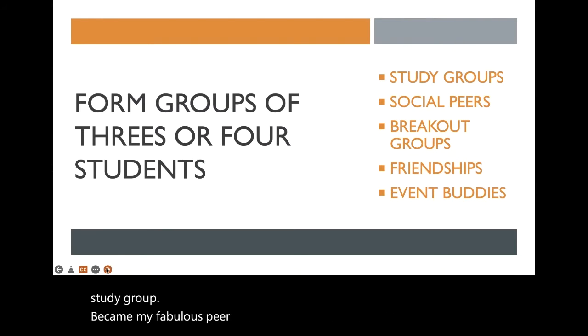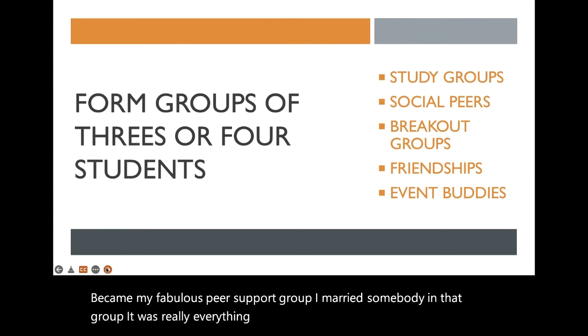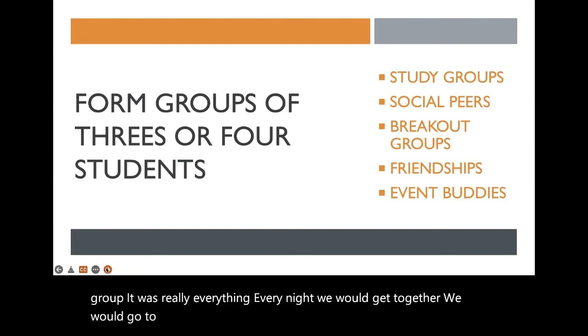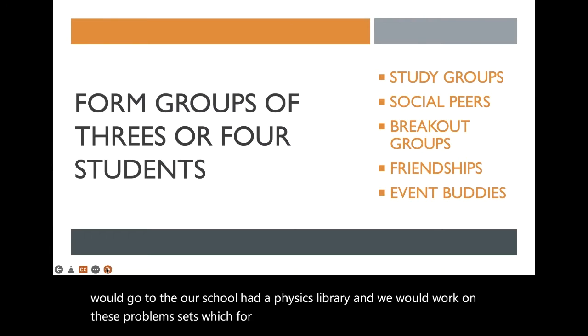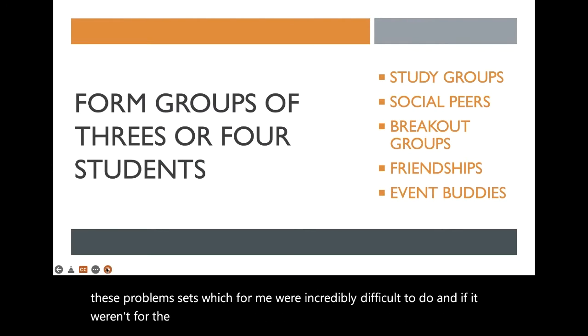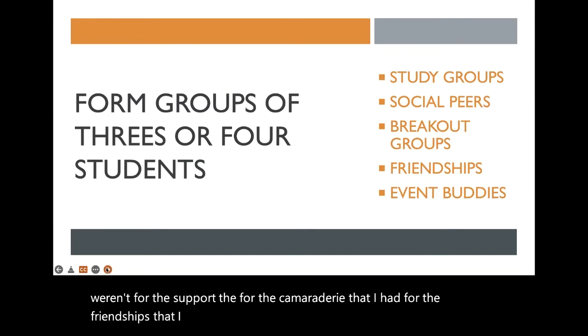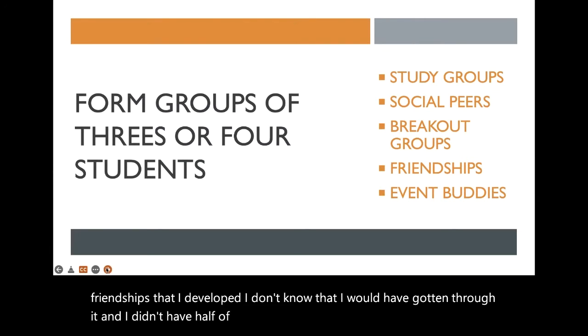I married somebody in that group. It was really everything. Every night we would get together, we would go to our school's physics library, and we would work on these problem sets, which for me were incredibly difficult to do. And if it weren't for the support, for the camaraderie, for the friendships that I developed, I don't know that I would have gotten through it. And I didn't have half of the issues that so many of my students have being in school.